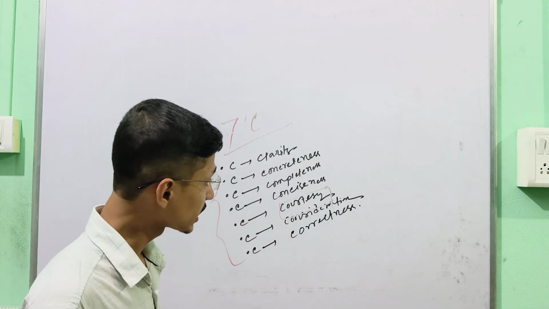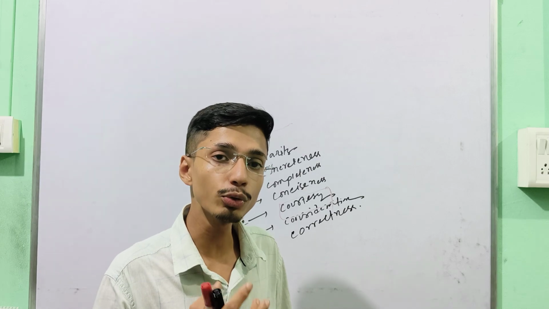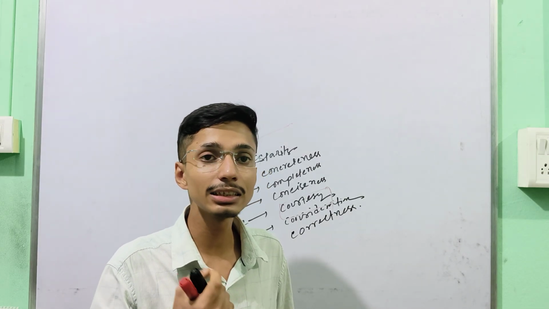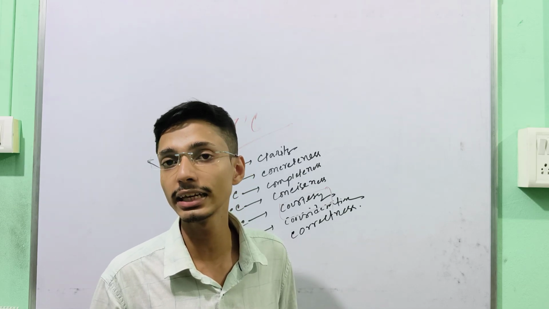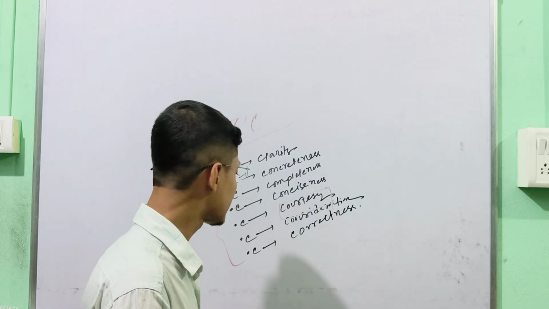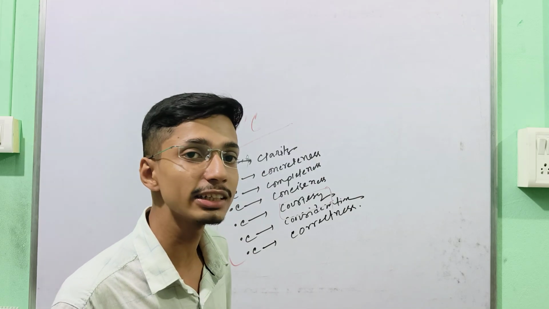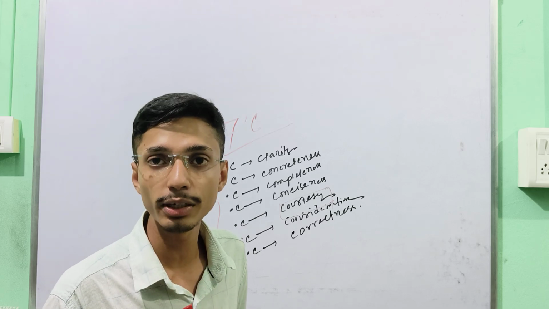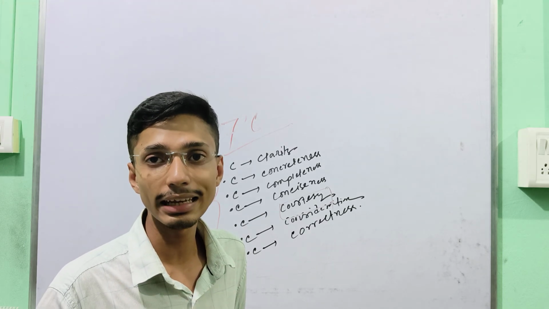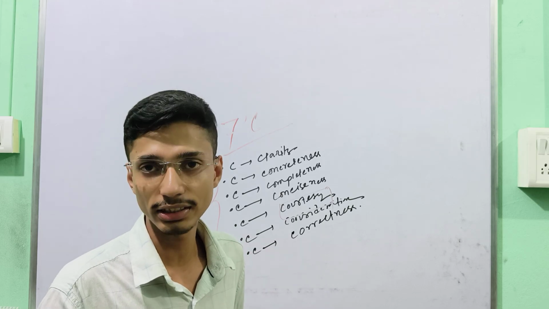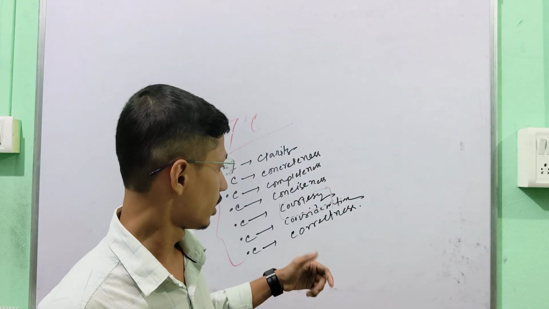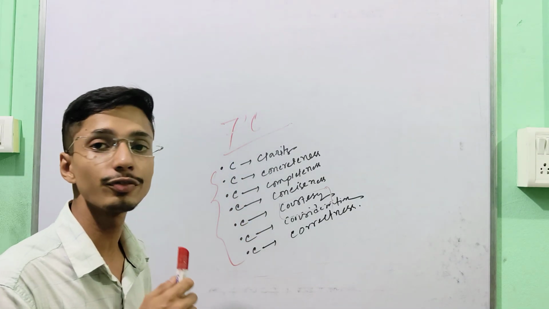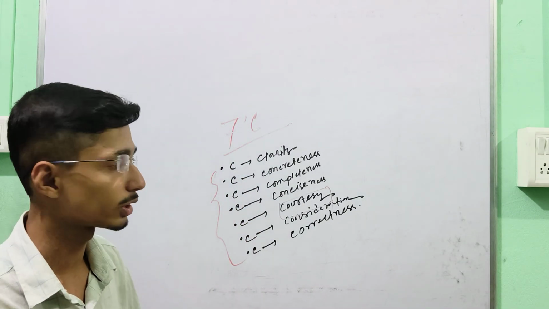Then the sixth C is consideration. Consideration means we have to consider the sender and receiver also, so that we can easily consider the topic of our communication and easily express it to the medium. The seventh C is correctness. Correctness means what? We have to express our thoughts correctly without any wrong information. That means free from grammatical errors and other drawbacks, so that it can be easily adoptable by the listener also. So those are the 7 C's of effective communication process, which is vital in today's world.